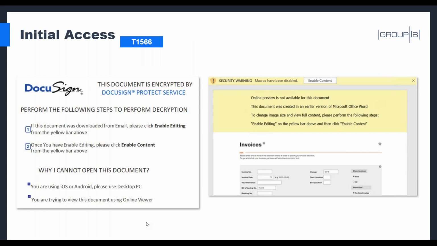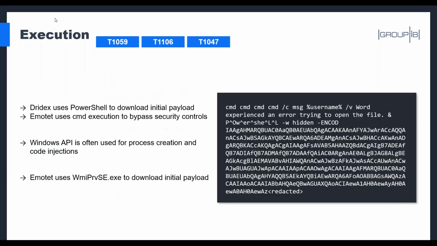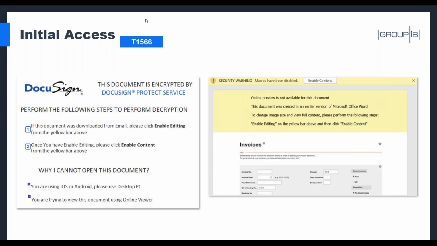We will start with a brief discussion of TTPs that are used by these botnets. The first step, as usual, is initial access. Just to make sure that you understand all of the slides correctly: in the beginning, you can see the name of the tactic and also some techniques marked here. You can search them after our webinar in the MITRE ATT&CK matrix, but I'll try to explain it in a very easy way. So for initial access, for botnets, mostly everything starts with phishing.